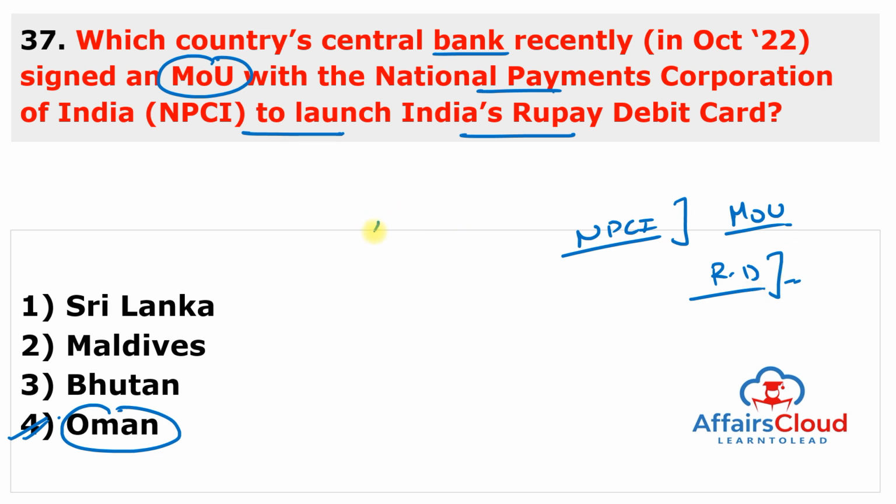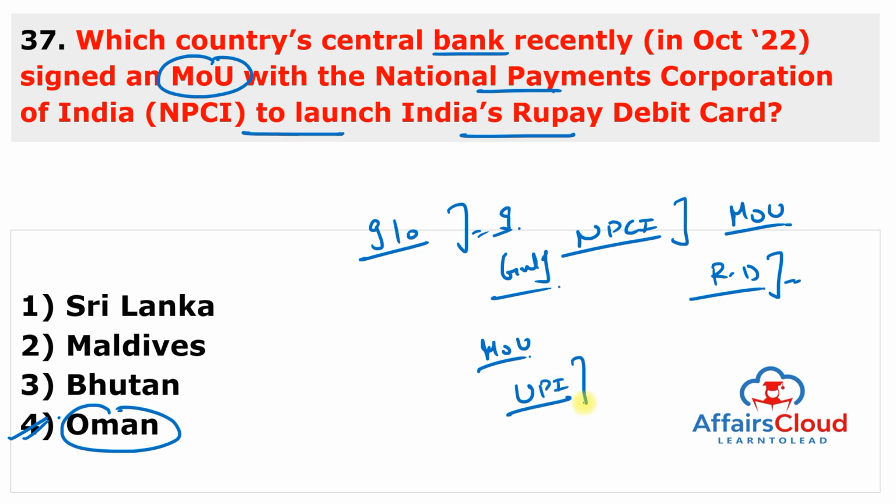The proposal comes after India and Oman agreed to expand the Indian digital payment ecosystem in the Gulf region. The MOU will set the stage for the Indian RuPay cards and the UPI platform in Oman to facilitate seamless digital remittance, which will benefit Indian workers and professionals. According to the Indian Embassy in Oman, there are around 6,24,000 Indians in Oman, of which almost 4,83,000 are workers and the rest are professionals as of May 2021. So the Indian RuPay debit card and UPI will be launched in Oman by the National Payment Corporation of India.